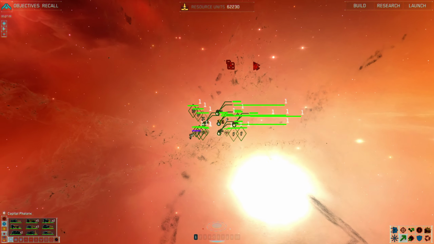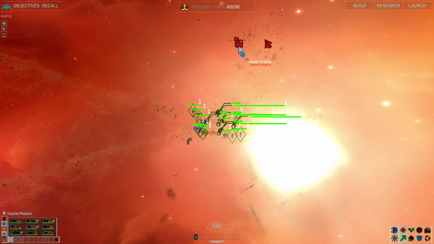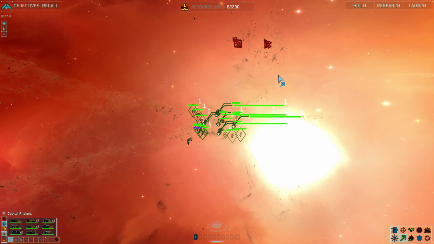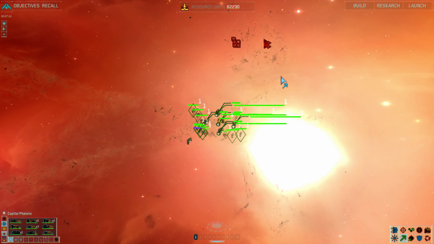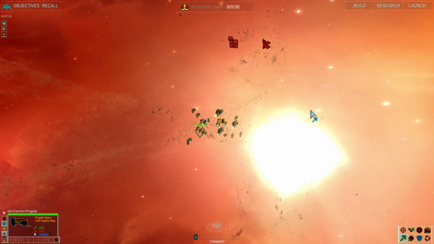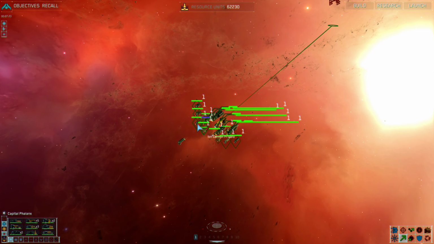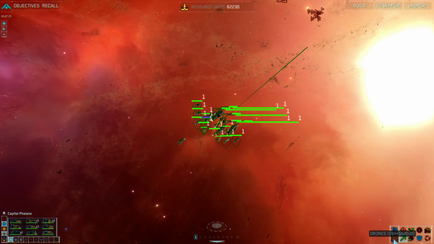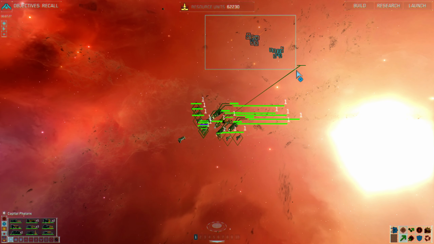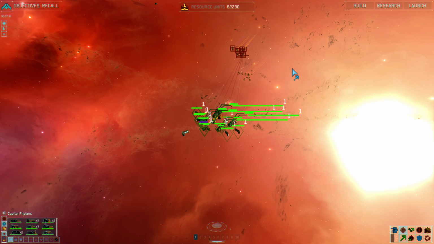Look at that. Mines. Heavy corvettes. It's a good thing we have missile destroyers. Strike group prepare for assault. I got one.